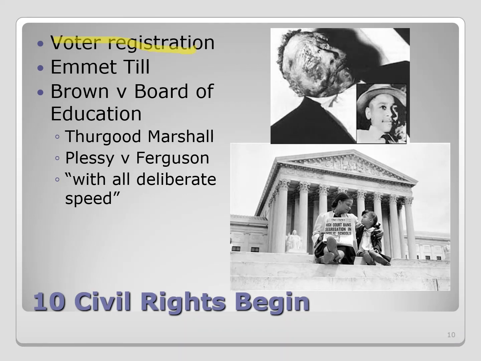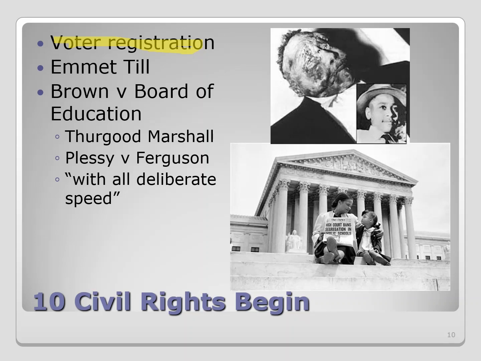So we're going to start here with voter registration. Only about 20% of eligible Southern blacks were registered to vote. They had the right to vote, but the problem was getting registered to vote. And fewer than 5% were registered in the deep South states, like Mississippi, Alabama, Georgia, places like that, where law could not enforce segregation. Violence did. We've talked about the influence of the KKK and all of that.